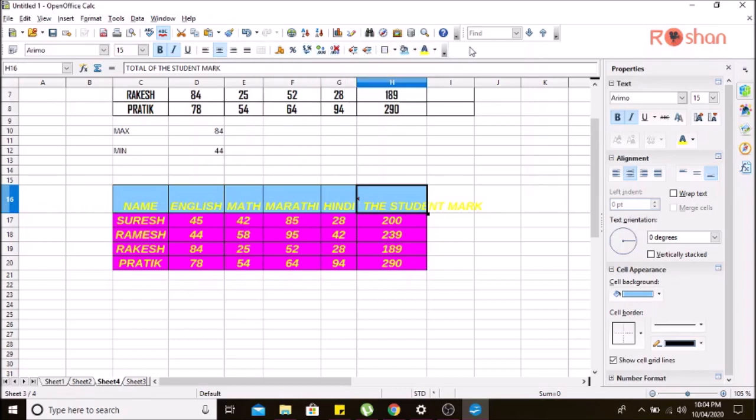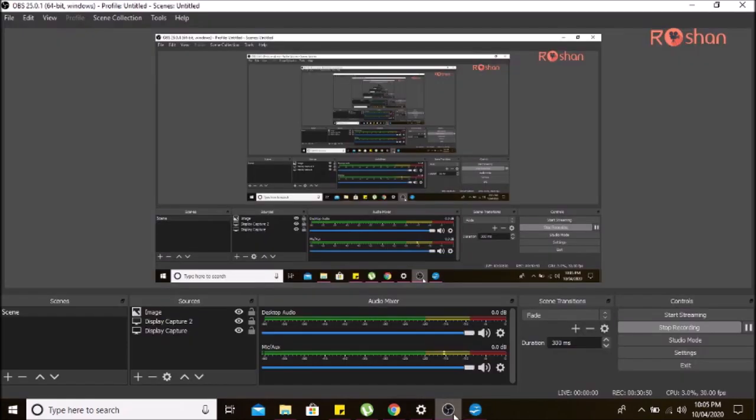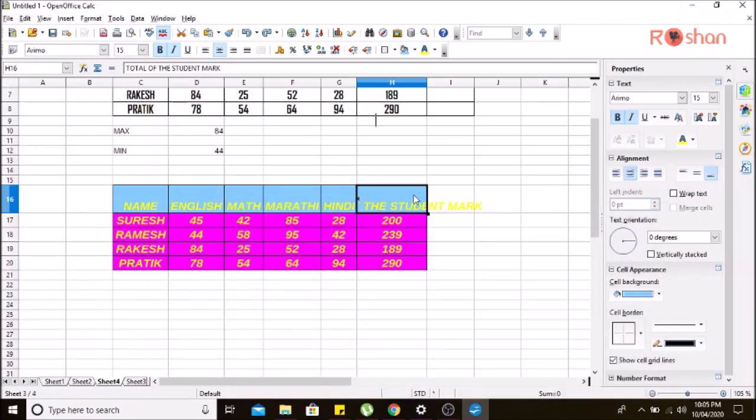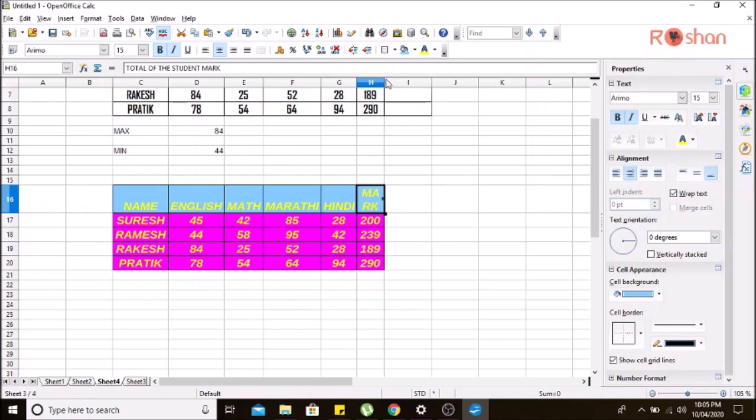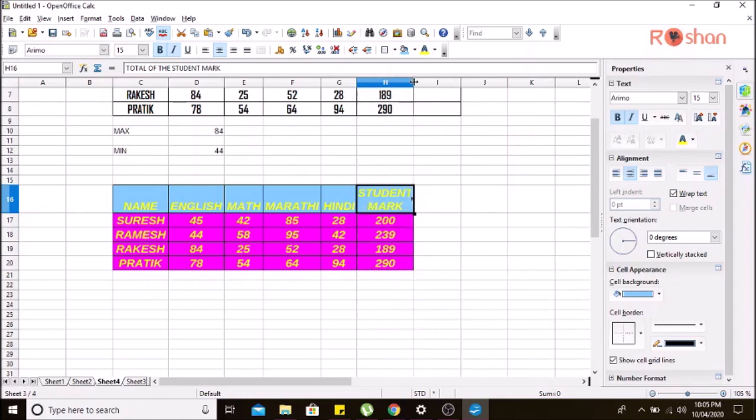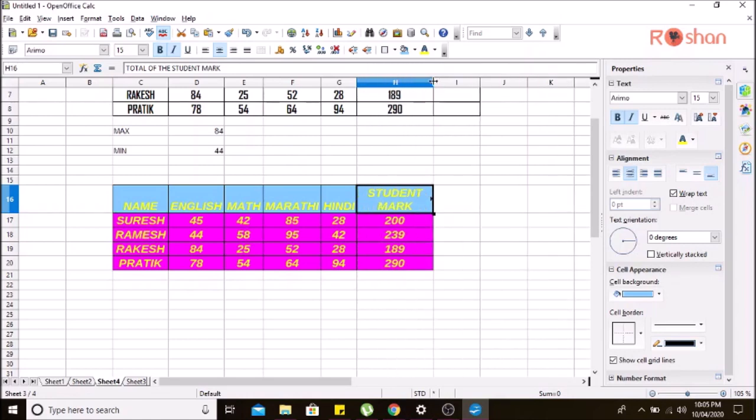In this situation we require wrap text, so I just click here. This is the option of wrap text. So now you can see it comes in a box. It comes in a proper box.